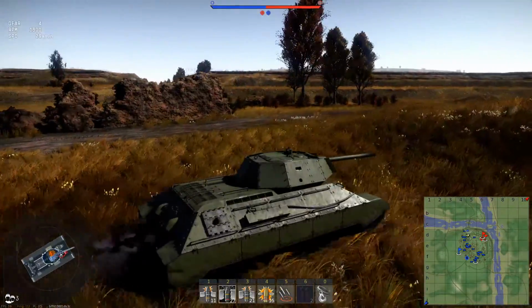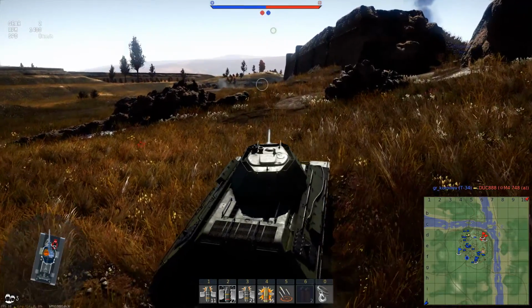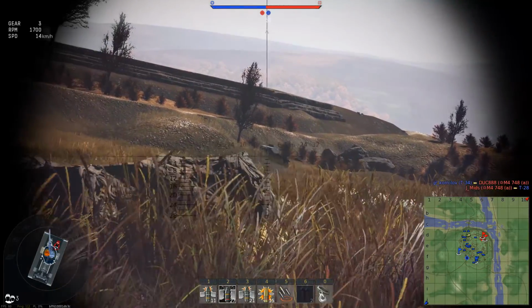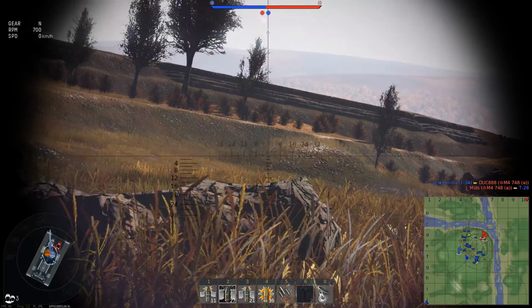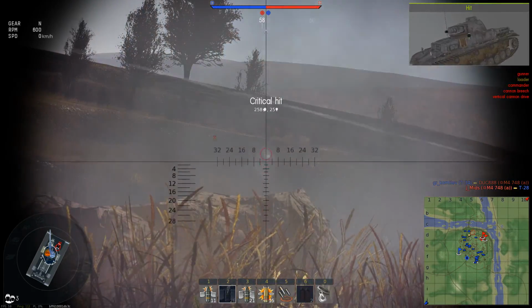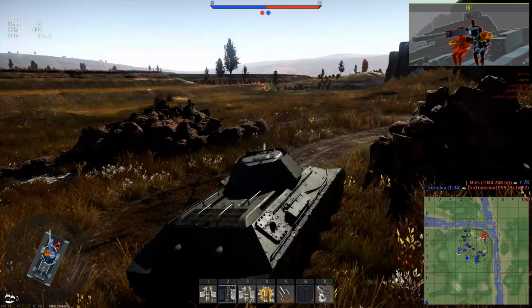do lack the armor. T-34 also bounces a lot of shots because of its spaced armor and good angle of the armor. So that is also very good. So while it is classified as a medium tank, it acts like a heavy tank in some instances because it does not like to get shot very well.